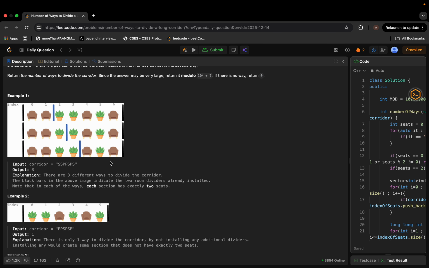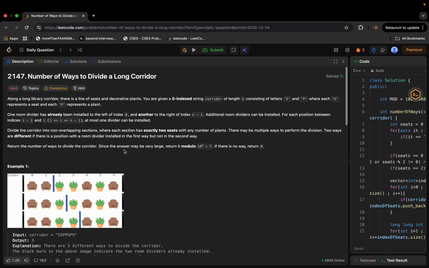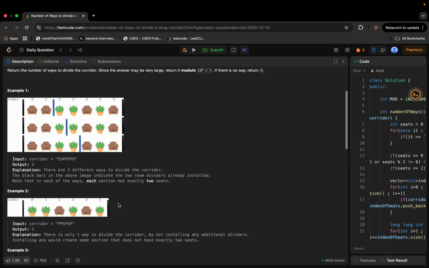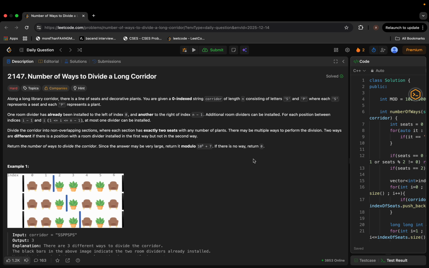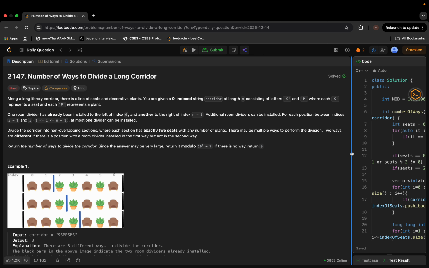Okay, so first of all, as you see this problem, we get an idea that we need to divide. So somehow we should divide at some point where we are okay on the left side, then we will check on the right side, then again we have a plant, and we can still have two seeds. Like this we can have an approach. But if you do some mathematics, if you are able to understand in a mathematical way and do some dry runs multiple times, then you can actually come up with a very easy approach which does not involve dynamic programming, that we will be discussing.